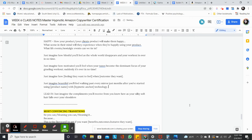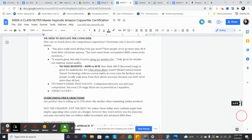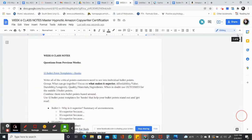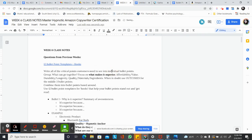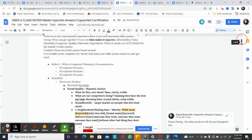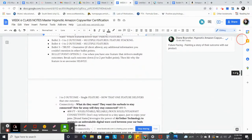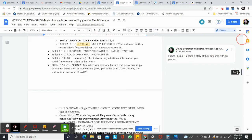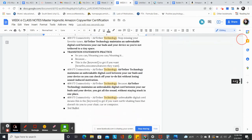Okay. The most important thing that knocks people off the fence, and this is the main reason why people go and look at bullet points. Anybody who says, oh, they don't look at bullet points, they don't look at bullet points. If they don't look at your bullet points in Amazon, they won't know what your guarantee is. You can't put it in A+, you can't put it in your title, and you can't put it on most of your images. Like you can put a guarantee seal on some of your images, but they don't want you to go out and spell out your guarantee on your auxiliary images. So since you can't put it anyplace else and people know about the guarantee and people are making returns, we know they've read the bullet points. That's a big indicator right there, because people will come back and they will quote you your guarantee, okay?